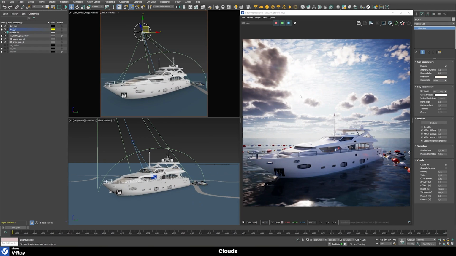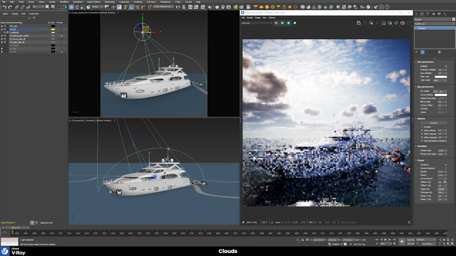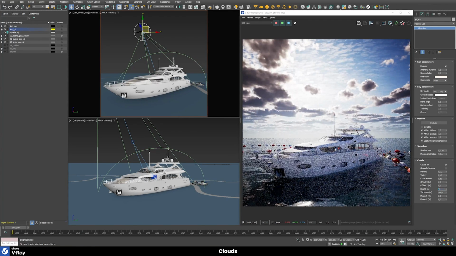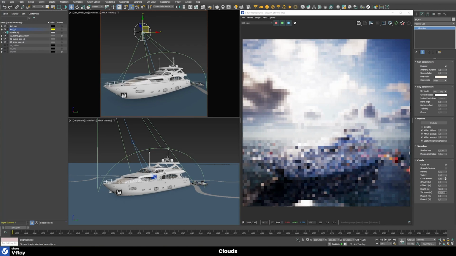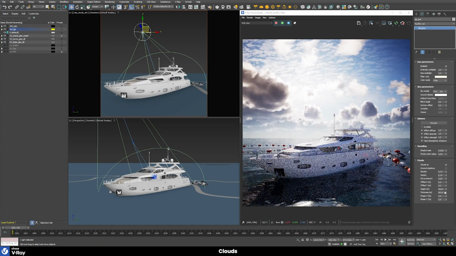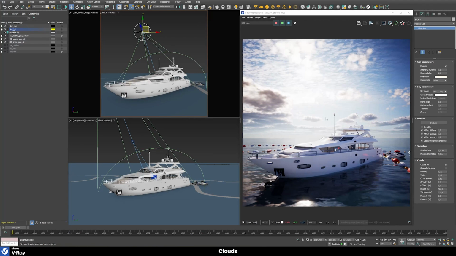Speaking of height, we can define the height of our clouds, of course, so we can move them further to the ground or further into the sky. And we can also define the thickness of the clouds, for example, having them more thick or having them extremely thin. So there are really a lot of options on how you can define the look of your clouds.